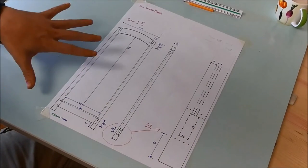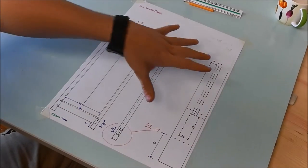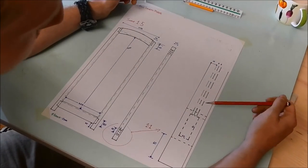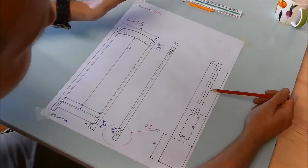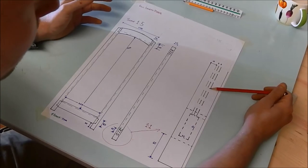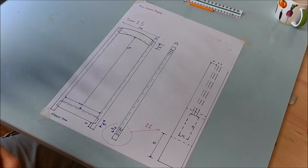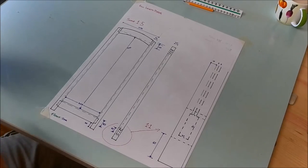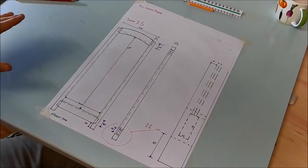I can see where my rebate is going to go in, and then over here what I've done is I've just exploded this area into a real size 1-to-1 scale drawing, and down here I can see a bit more clearly where my rebate is going to go, and then behind my rebate where I'm going to allow for the glass panel and also a backing board. So by doing this it just allows me to see it, visualize it, understand it, and it's a reference that I can come back to during the making process. So now I've got this, I can start machining my timber and getting these components together.